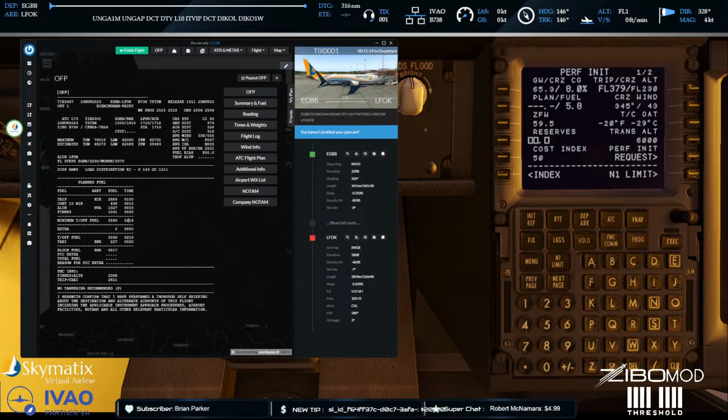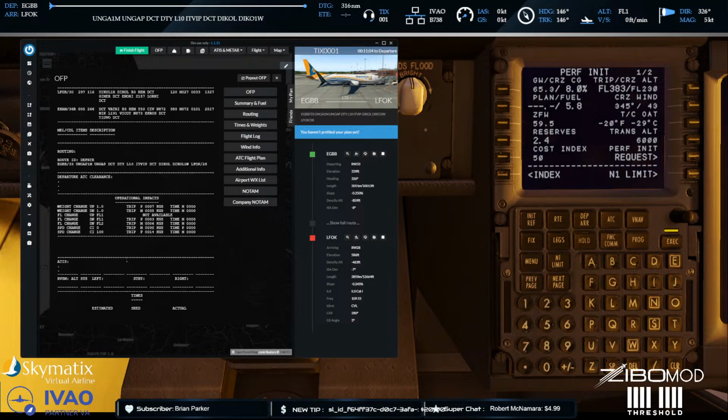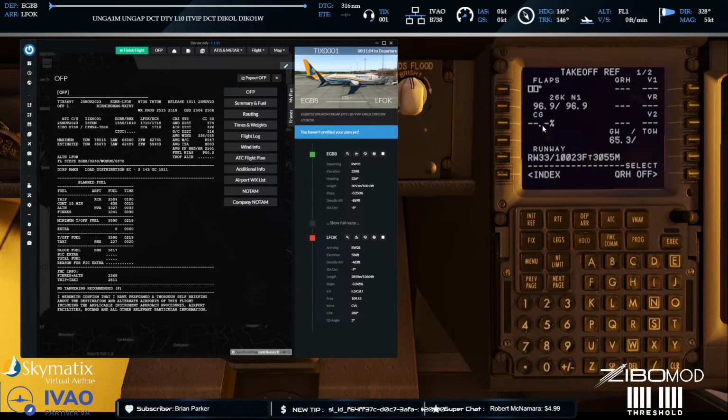Okay, so reserves is 2.4. We'll do that. 59.5 on the zero fuel weight. Happiness is. Alright, I'm just going to leave it as that. Then flaps 5. Right.